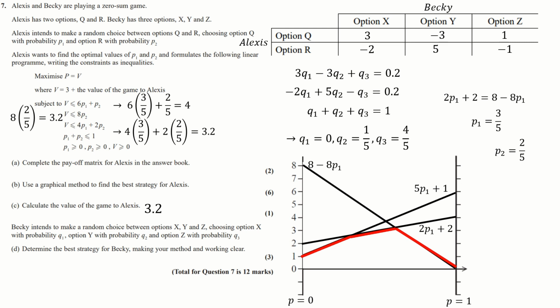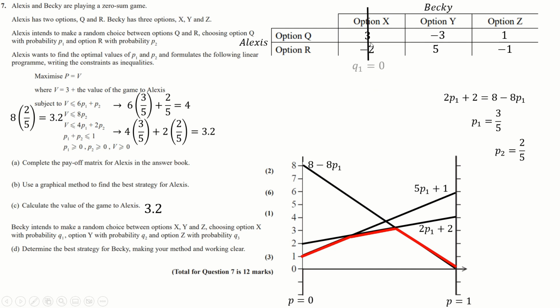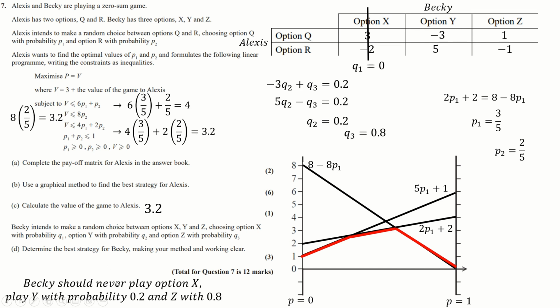The other way to do it, which is perhaps slightly more intelligent, is you can say, well, okay, looking at these 3 answers here, this is the payout for Alexis if Becky plays option X, which is bigger. So basically, from Becky's point of view, that means Becky should never play option X, right? She loses more money. So we can just look at this and say Becky shouldn't play option X. We can just say Q1 is 0. Which means, of course, then we can read across and just make a nice, easy 2-dimensional simultaneous equation, which we can easily solve by adding these together and finding Q2, and then finding Q3 from there. And then we just maybe write at the bottom here a little sentence to actually answer the question, and we will actually be done with that paper once we've done that. Thanks for watching.